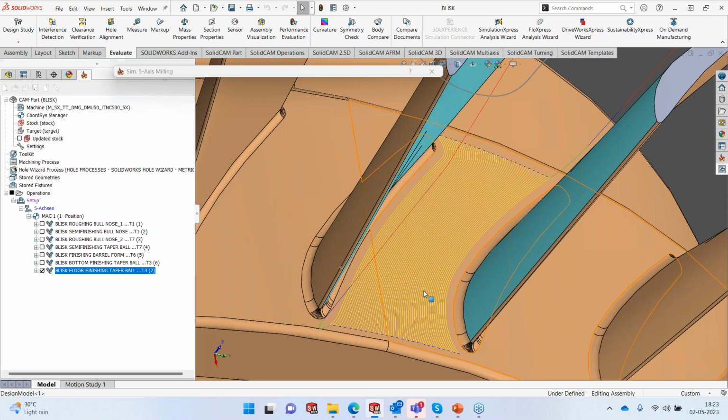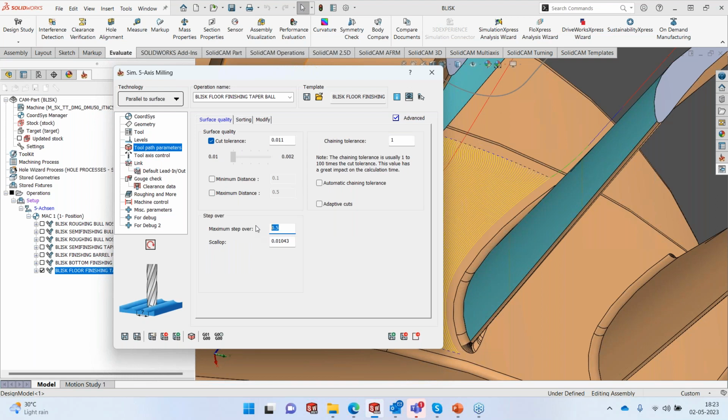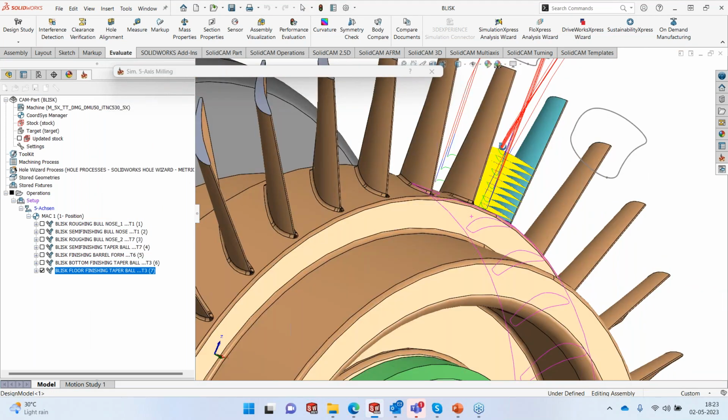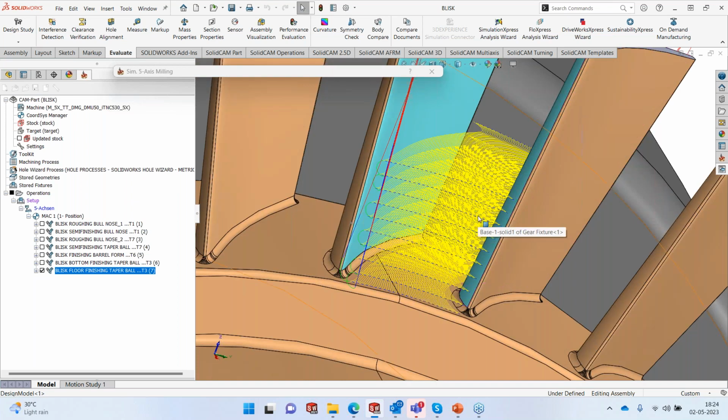Now, this particular method can also be used to do roughing. How? Pretty simple. I said number of cuts 1. If I say number of cuts 10, and if I give the spacing here as 3 mm, okay, you can see what it'll do. So I said 10 passes, and it's precisely doing 10 passes. So I can actually use this method also to do roughing. Okay. So it's not that you can only do finishing, you can also use this method to do roughing.